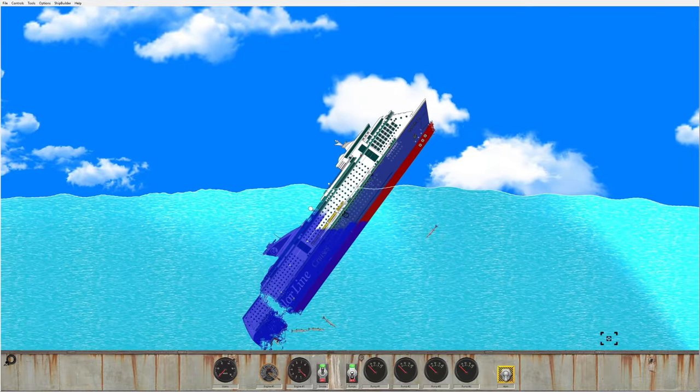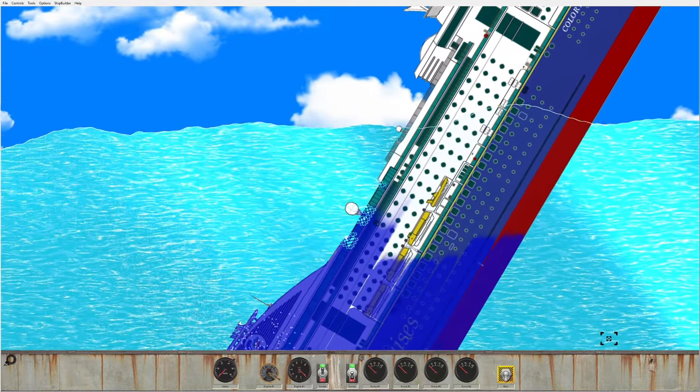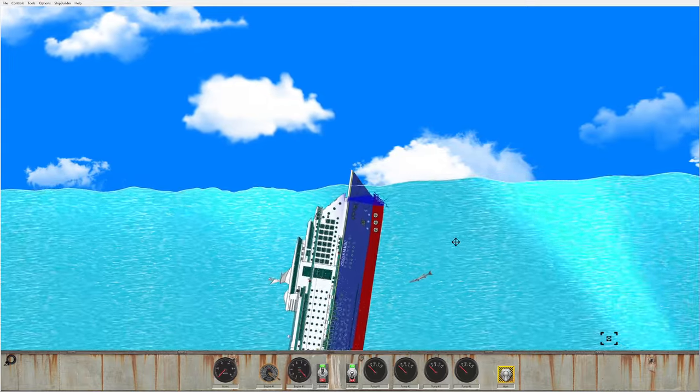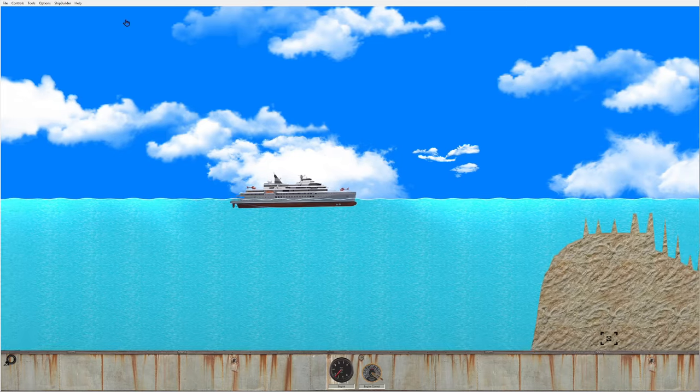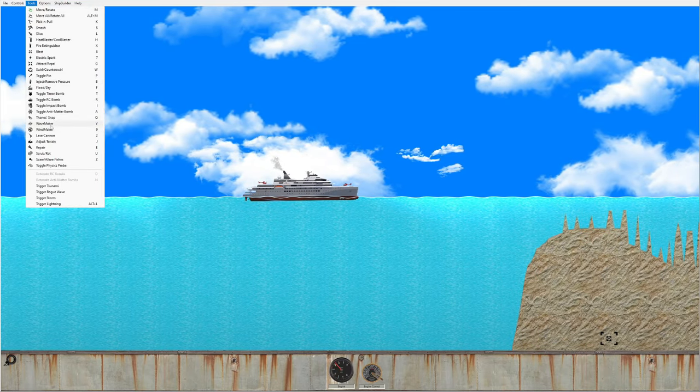It is going straight vertical. I think it's actually trying to split. I'm seeing a little bit of damage parts right there. But it is going to end up sinking. Oh my gosh. Now we got my IRL yachts. Yes, I have this boat in real life totally. Okay, we're gonna go to the wave menu here and spawn in a tsunami.